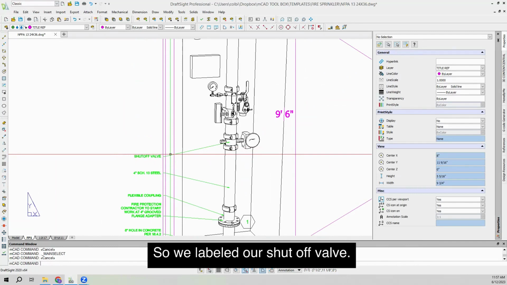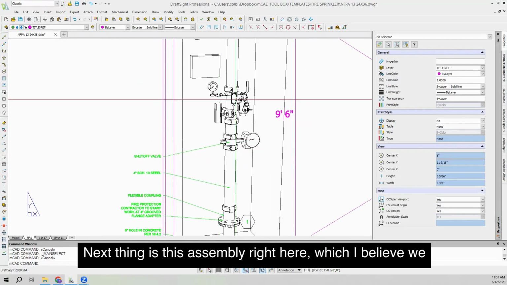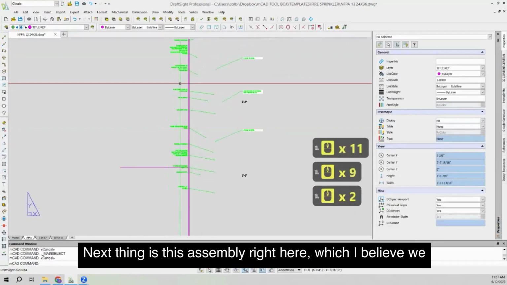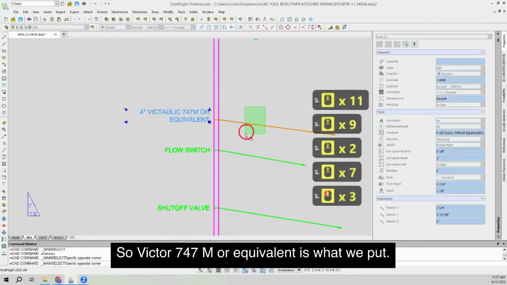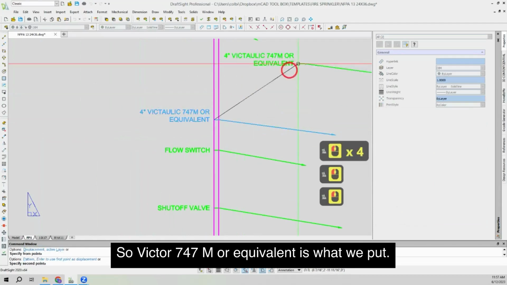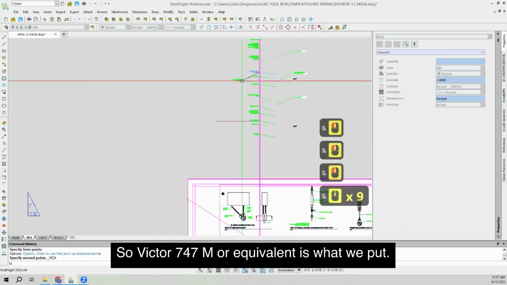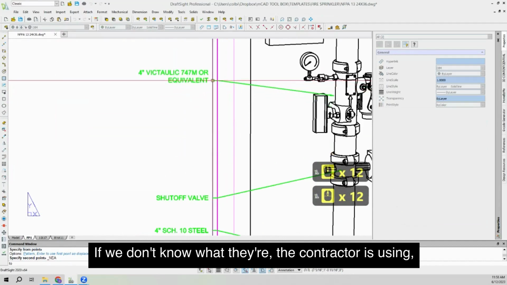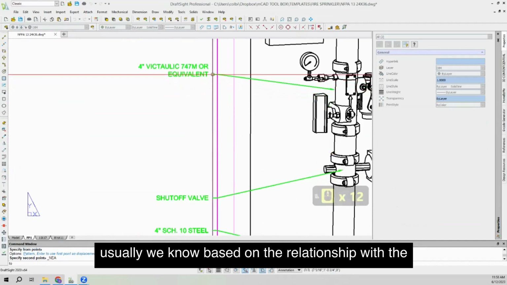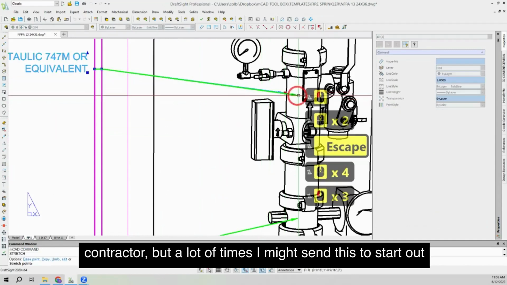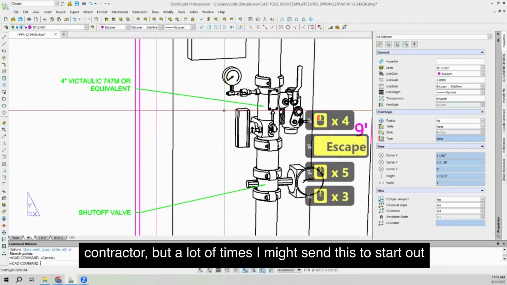Okay, so we labeled our shutoff valve. Next thing is this assembly right here, which I believe we already have here. Yep. It's a Victaulic 747M or equivalent is what we put. If we don't know what the contractor's using, usually we know based on the relationship with the contractor, but a lot of times I might send this to start out with.